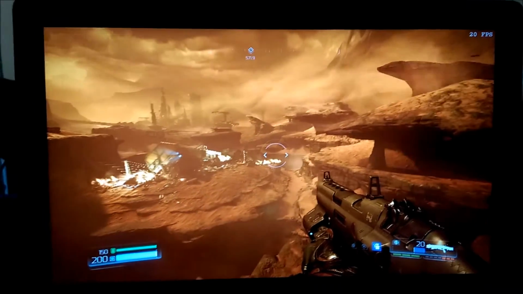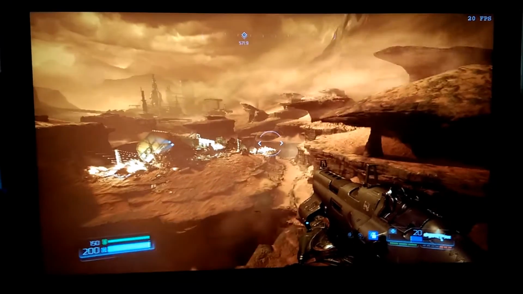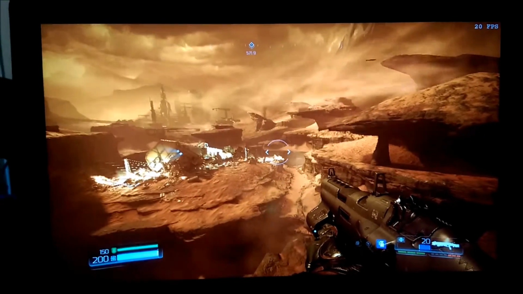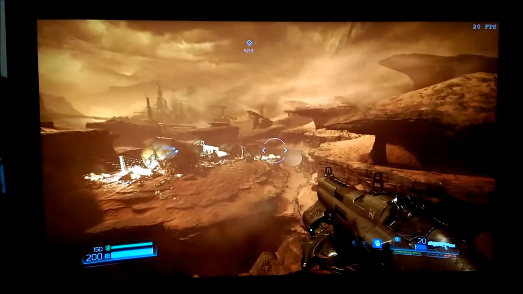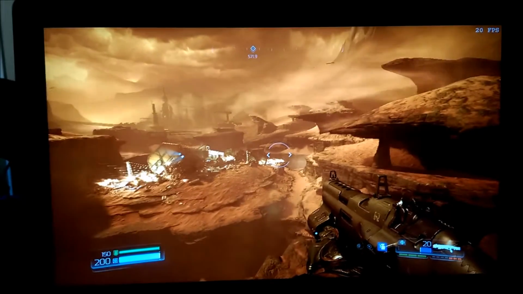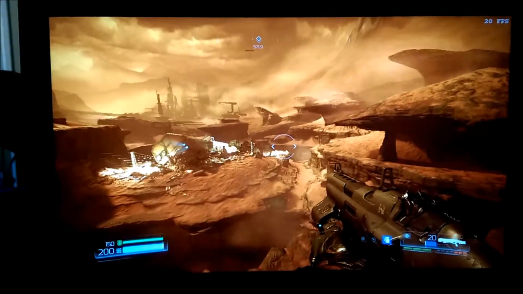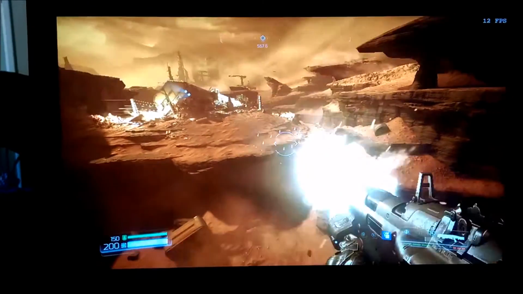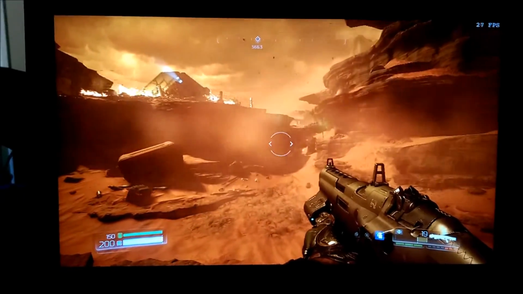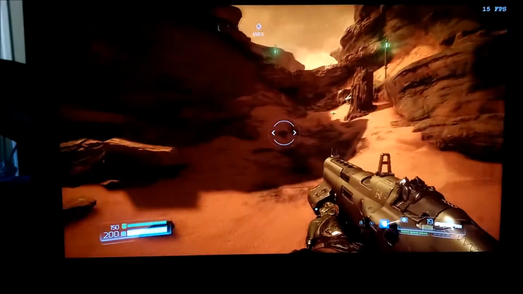Alright, so here's Doom running in OpenGL, FX-8800P only. No discrete graphics, no R9 M385X. And this is my Lenovo laptop, the Y715ACZ. And I can see just from standing here, it's showing 20 frames a second. I don't have my external mouse hooked up right now, but you can see the game probably isn't going to play very smooth at all. It's very slow.